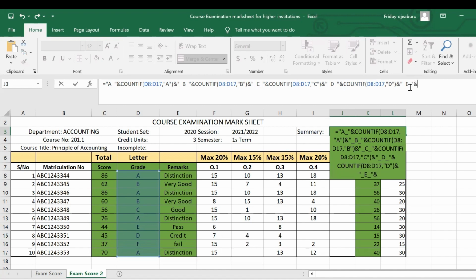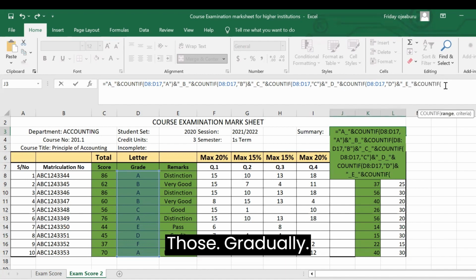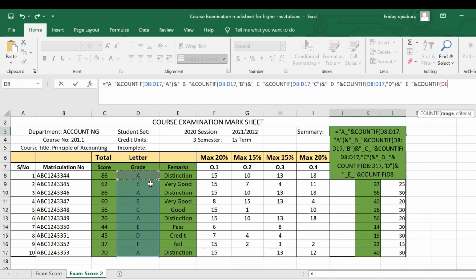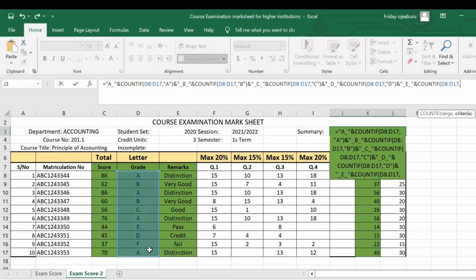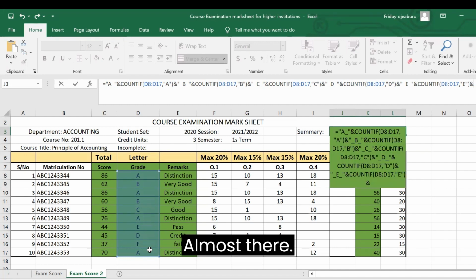Okay, just gradually. Remember, we are programming it. Return E. Okay, we're almost there.